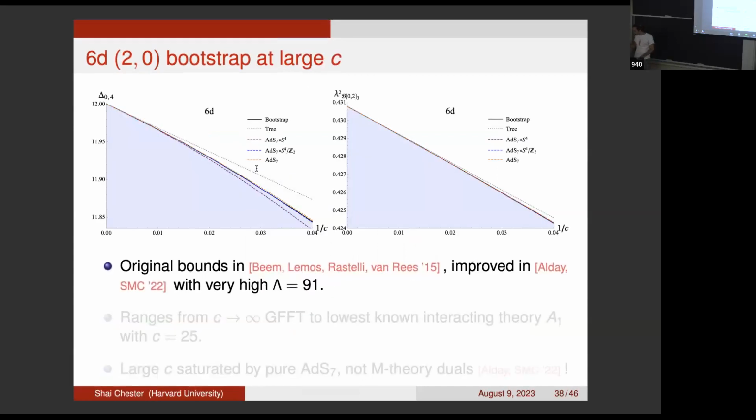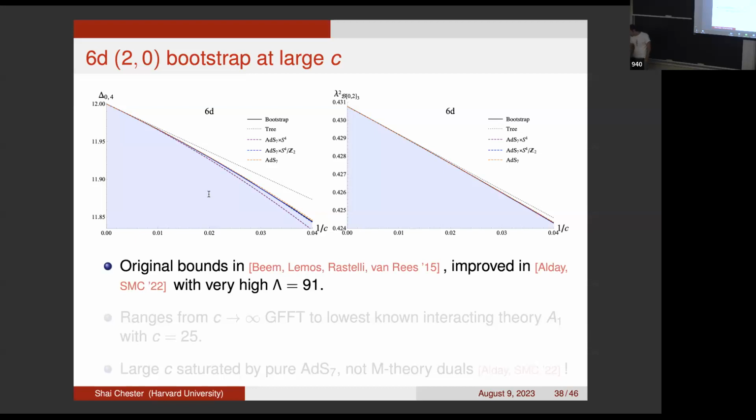So more recently, we studied CFT data. Just as we did in 4D and 3D, this is the most general bound, so not assuming anything about the theory. And we found a very similar pattern as what we saw in 3D and 4D. So just like in 3D and 4D, we saw that at very large N, tree-level supergravity saturated the bound. But once you went to slightly smaller N, it seems that the pure theory was saturating the bound, and not the one which was dual to string theory or M theory. It's the same story in 6D. It's just a little bit harder to see in 6D because convergence is much worse in 6D than in lower dimensions.